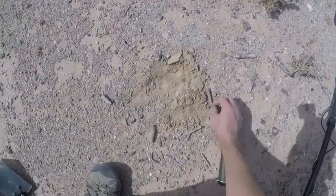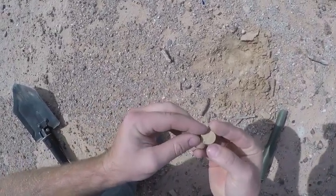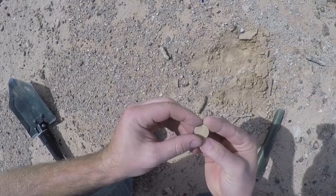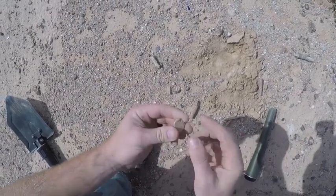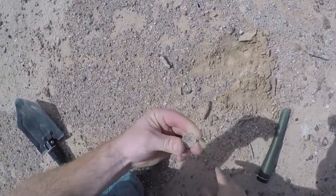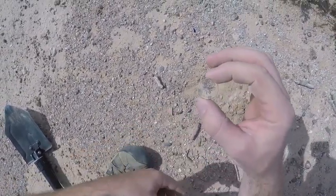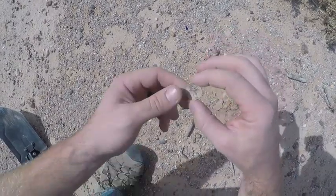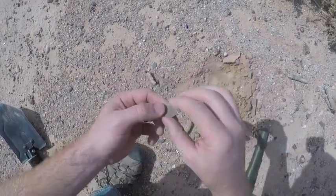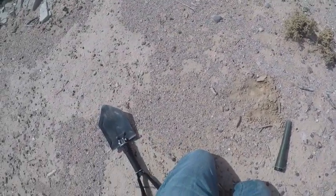Oh, another coin. It's weird that it's reading up as a quarter, but. Oh, hold on a second. I think we may have a Canadian here. Yep, 1979 Canadian penny. How about that? Awesome. This has been interesting. I've only been here about 10 minutes and found 3 pennies and a Canadian.